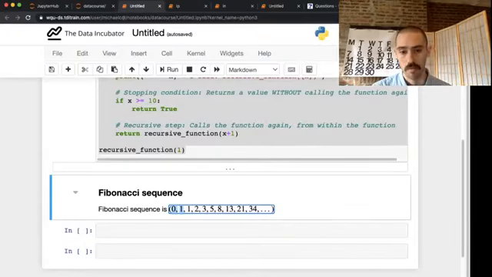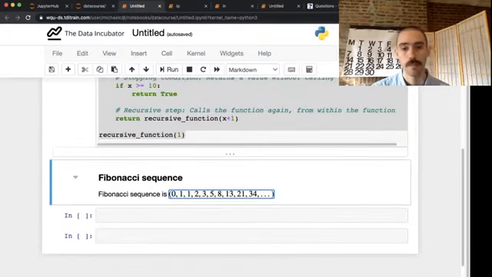After this, each Fibonacci number, the third number in the Fibonacci sequence, is given by the sum of the previous two numbers. So here 1 is 1 plus 0, and here 2 is 1 plus 1, and here 3 is 1 plus 2, and 13 is 5 plus 8, and so forth.